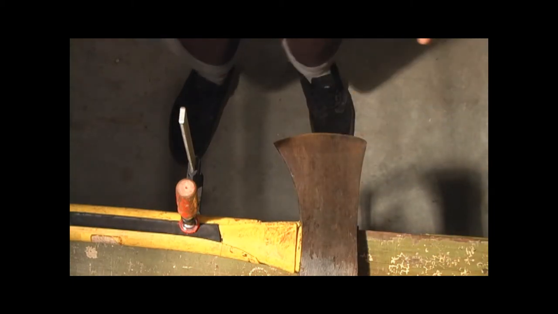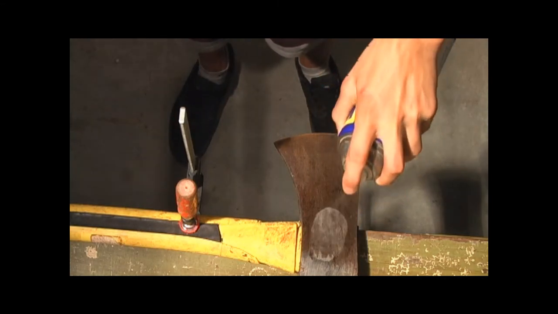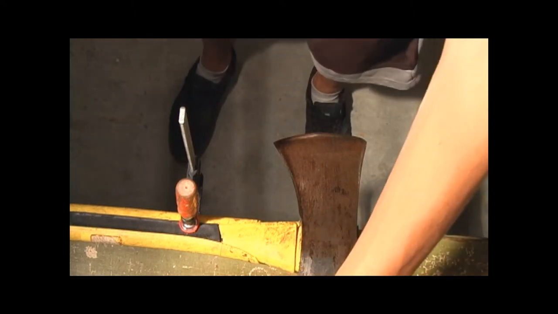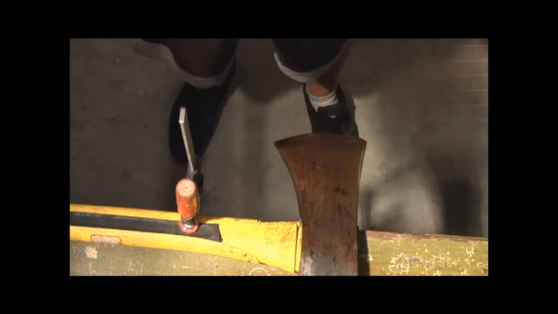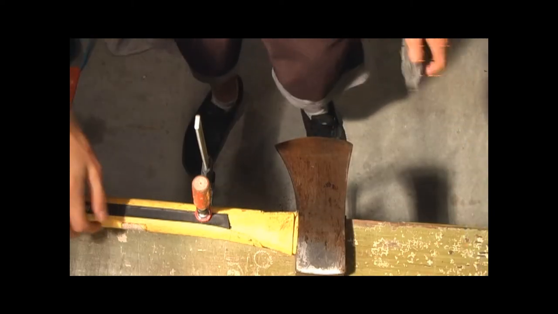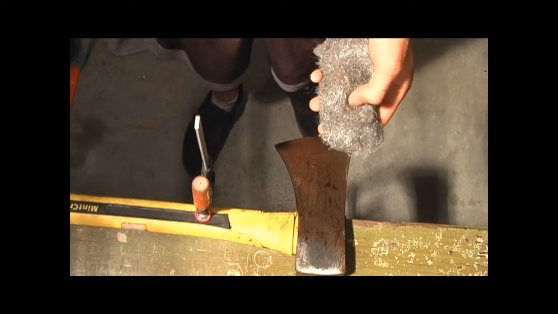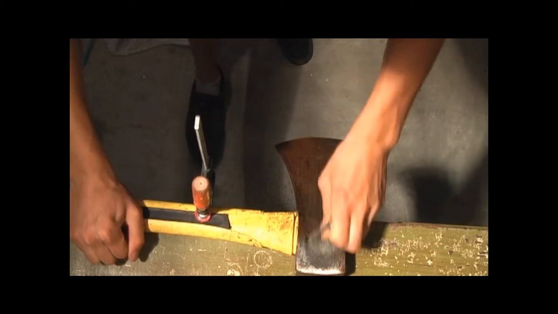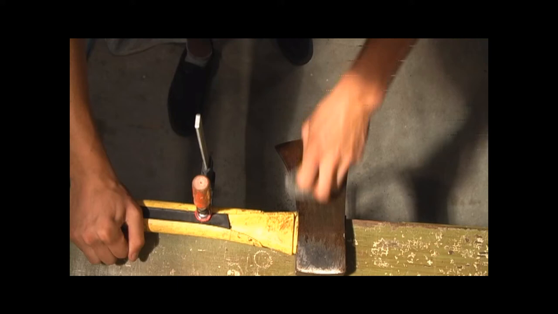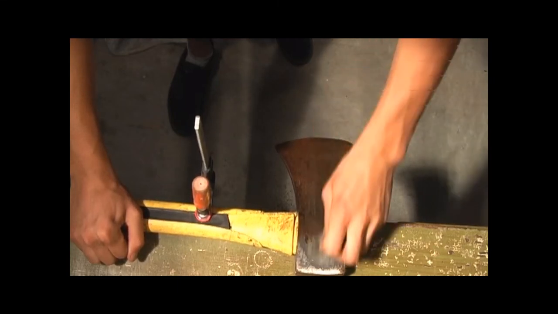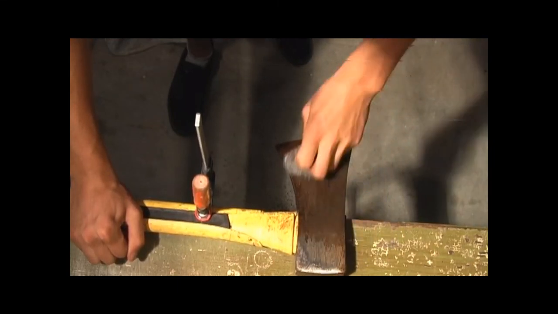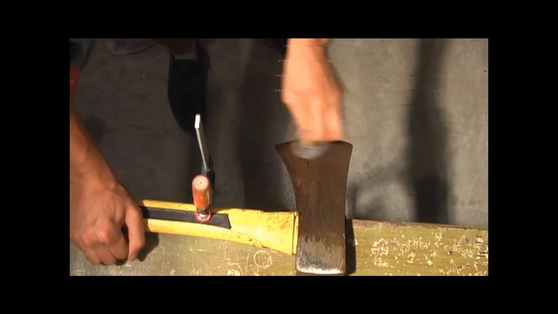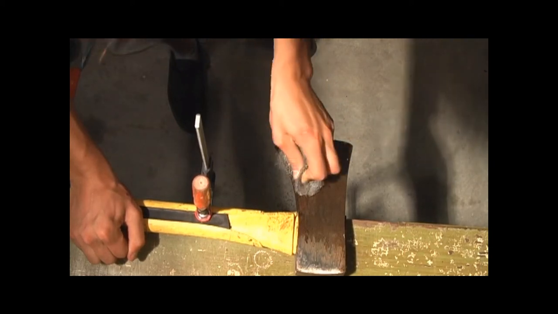First of all, you're just going to need to shake up your can and give the axe head a nice good spray down, and then give it a sec to really soak in. Now I'm going to take this steel wool and just start rubbing the rusty parts. It starts to come off pretty quick. I can already see the rusty liquid starting to come off. Here's a real bad spot over here, so I'll focus on that.